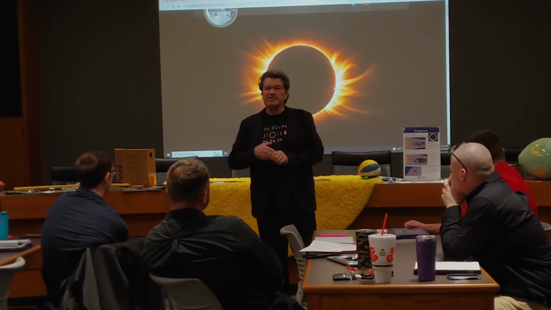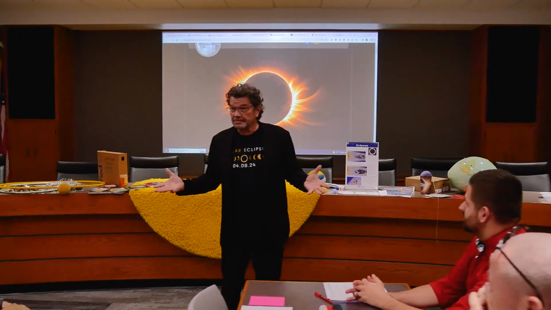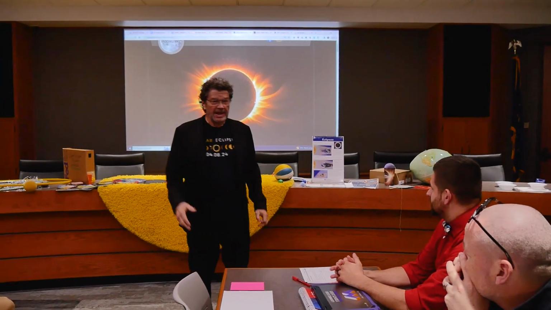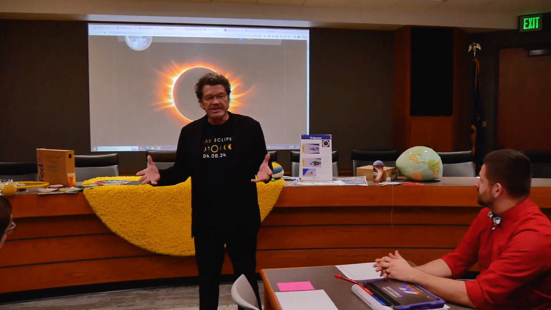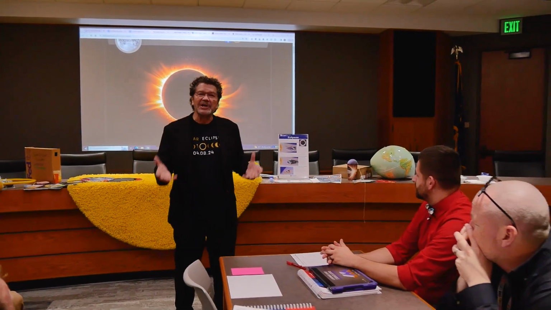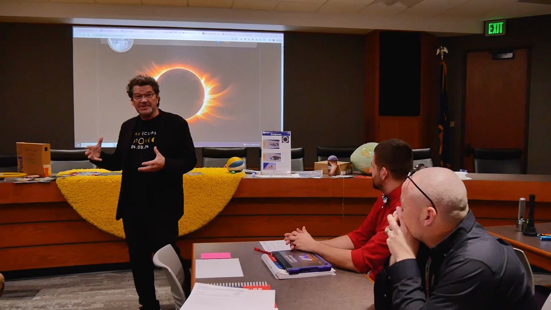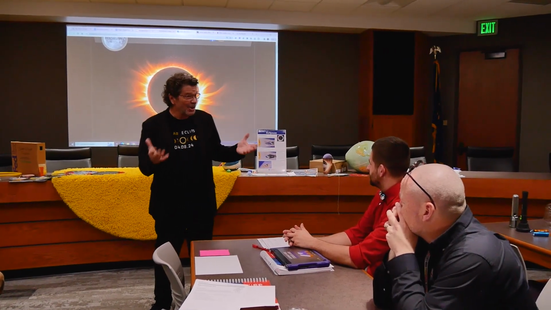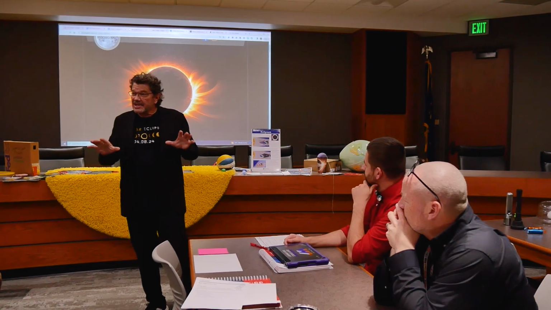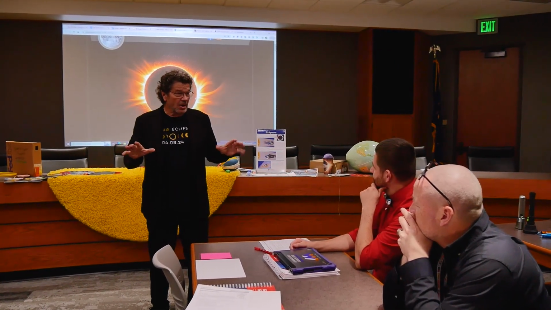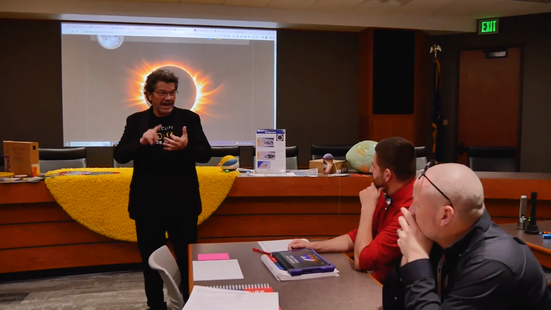So I thought we might start with, who are the players in a solar eclipse? It says in the name what it is. Solar eclipse, the covering of the sun. If it's a lunar eclipse, it's the covering of Luna, the moon. So that's the first thing we can think about. The players in this amazing thing are the sun, the earth, and the moon.